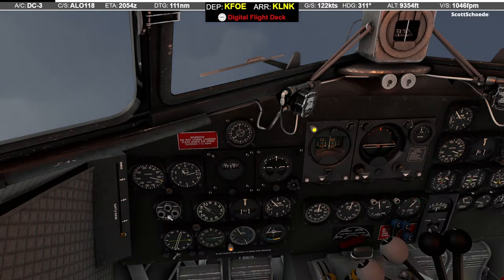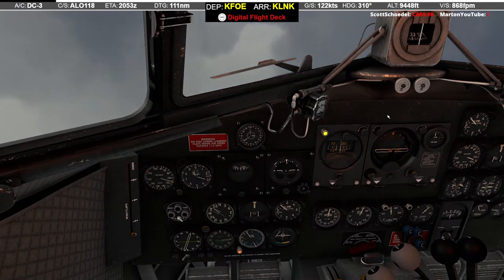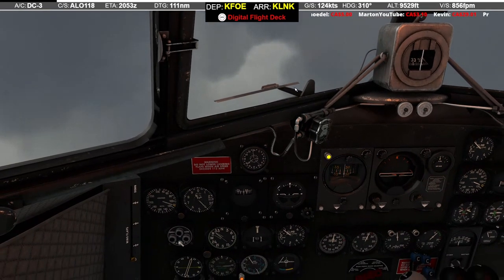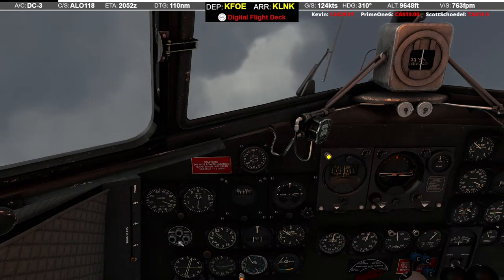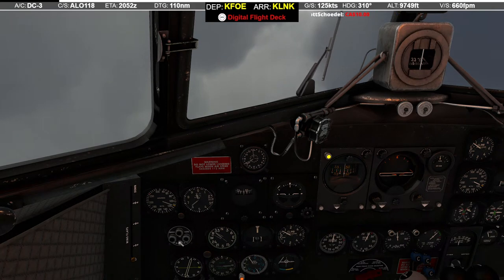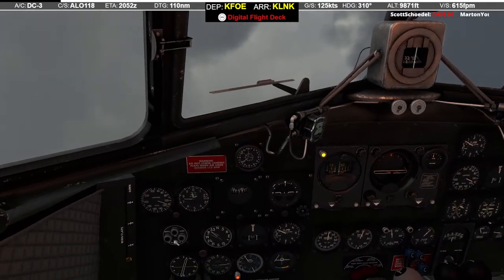Speed's looking good. We can come down probably another notch. Keep that airspeed up about 110. Ah, the wipers do work. Very cool. Of course, they are on angled windows, which is why they look a little bit funny. You do have to manually stop them.